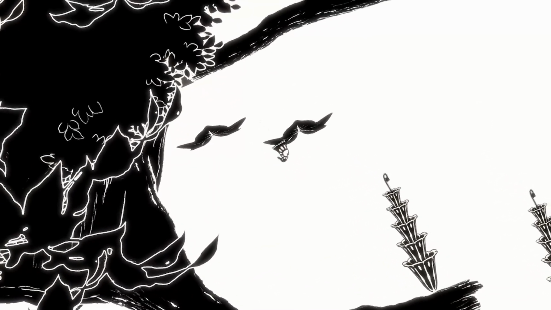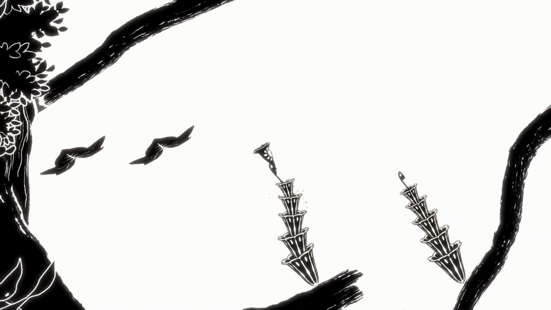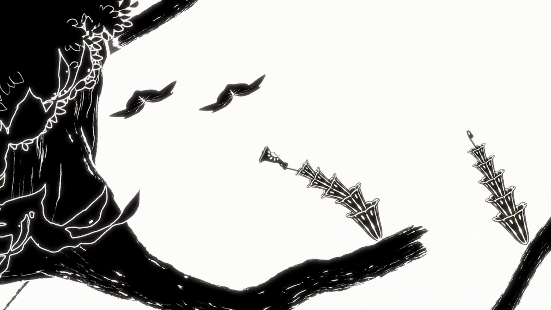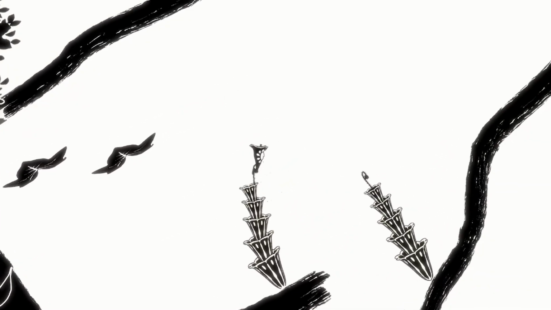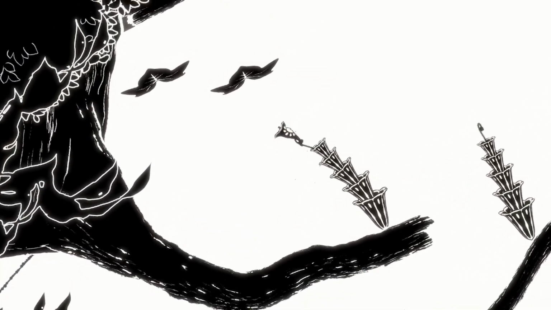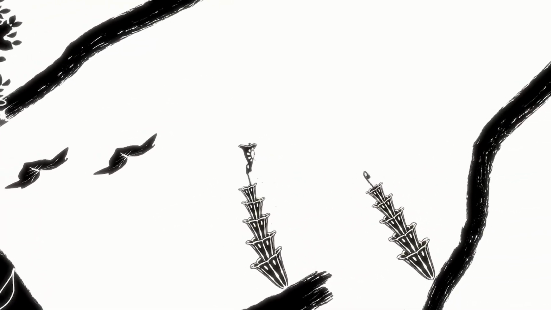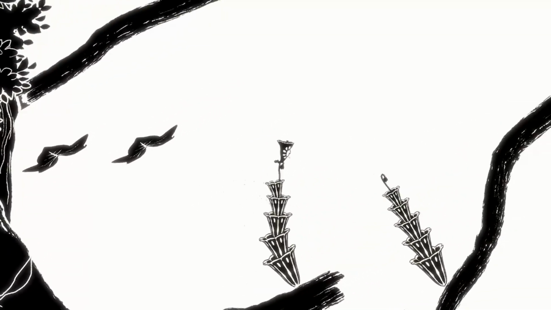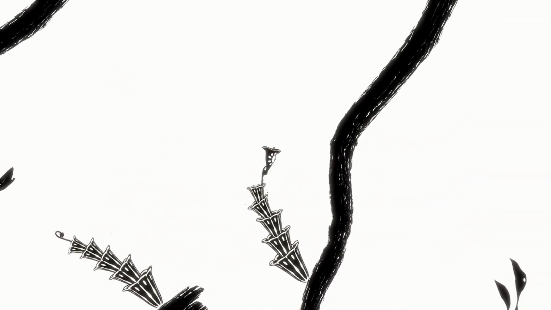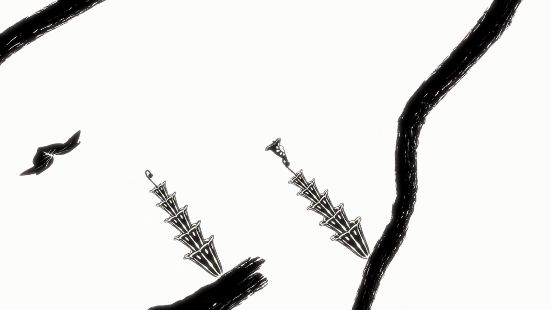No, wrong way. You want to go left to go right. There we go. But you should just fall. And falling should go down. But falling goes up. It's so confusing. Ha ha ha! We made it! Okay.